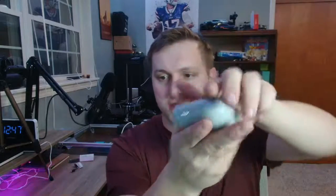And as you guys can see here, you have a little indicator right here that they're charging. Close it up, you guys are good to go. When the case dies, all you have to do is plug in that micro USB and you're good to go. So these are really good for people that work out or are constantly on the move. Definitely check these ones out from Skullcandy.